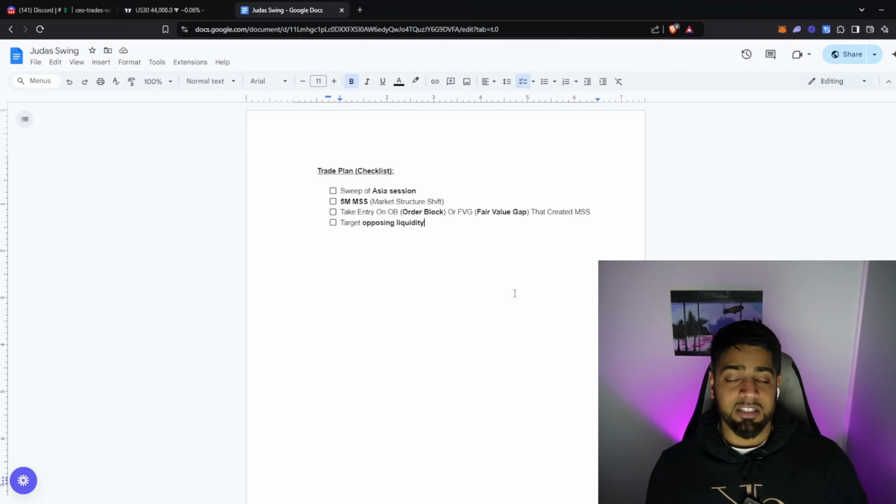So that pretty much sums up this entire trading strategy with all 4 steps that you need to take, which is wait for a sweep, wait for a market structure shift, identify the fair value gap or the order block, and target the opposing liquidity. So you've got the 4 steps that you need in order to execute these trades. I've also shown you a utopian example and 2 real life examples that we took inside the VIP group so that you can go ahead and start taking these trades yourself.